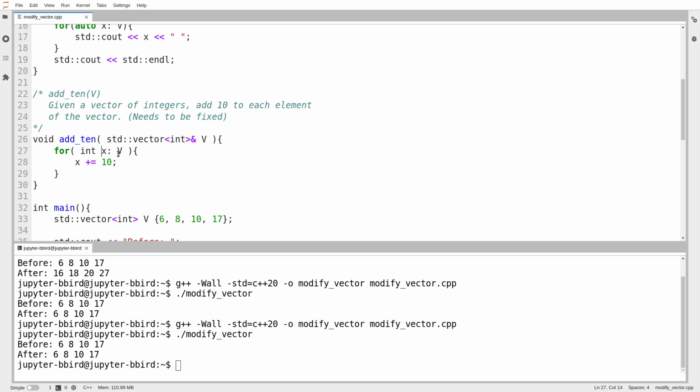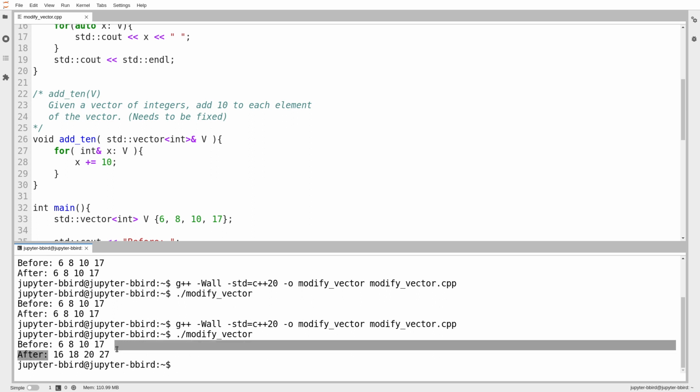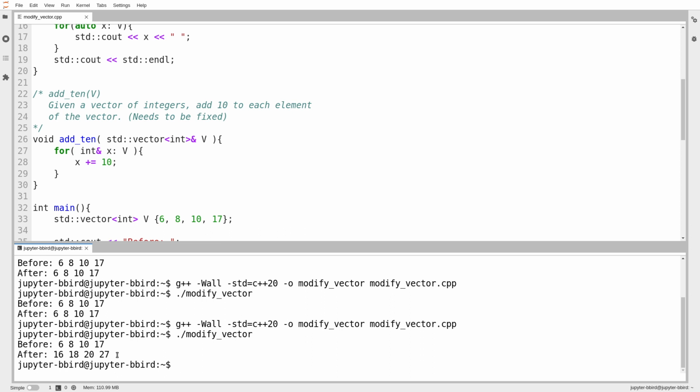So the way around that is, in a for each loop, when you iterate over the sequence, you can ask to be given not a copy, but the original element. And you'd write something like this. For each element x in v, where the element is given by reference, which means you are able to modify the element directly inside of the vector. And so we'll try that out. We can see here, I'm now modifying the real elements of the vector.